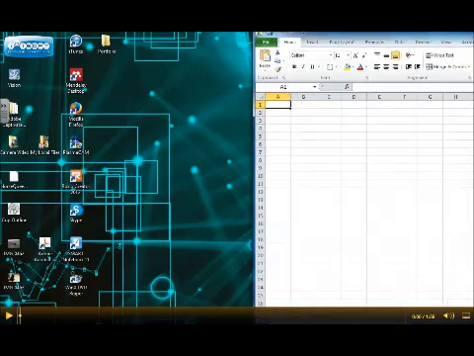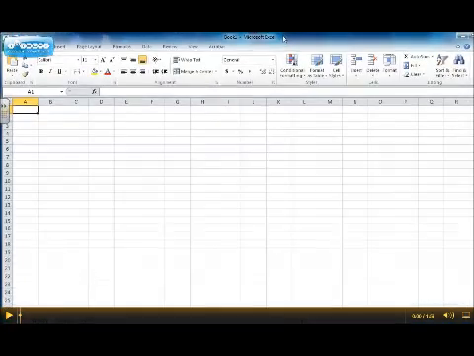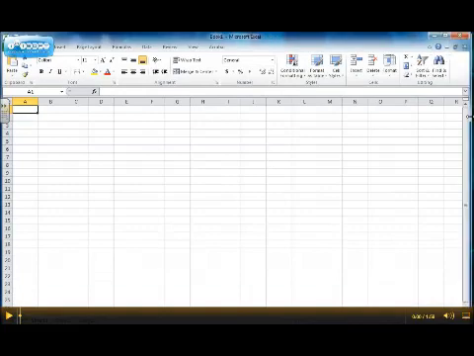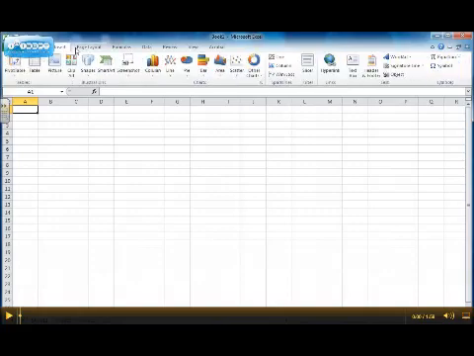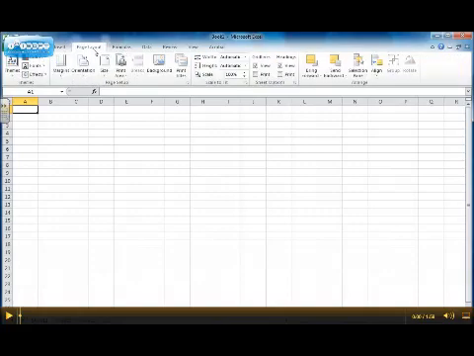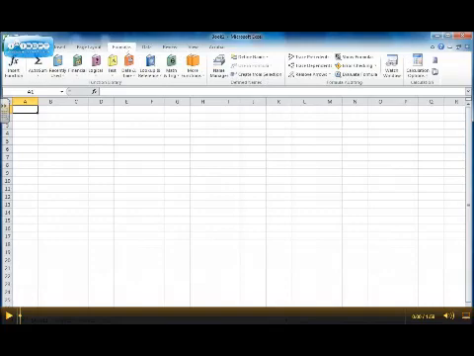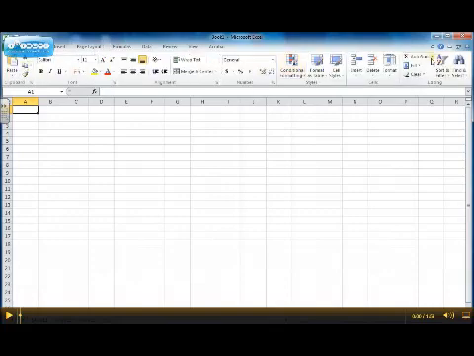So this is what Excel looks like. This is the desktop for Excel, and you should become very familiar with it. All of your commands are contained in these ribbons across the top of the screen: the Home ribbon, Insert ribbon, Page Layout ribbon, Formulas ribbon, and all of the commands are right here. And then this is the grid that we're going to be working in. This is what's called a worksheet. Notice that the columns across the top are labeled with letters, and the rows are labeled with numbers. The rows go across, and the columns go up and down.